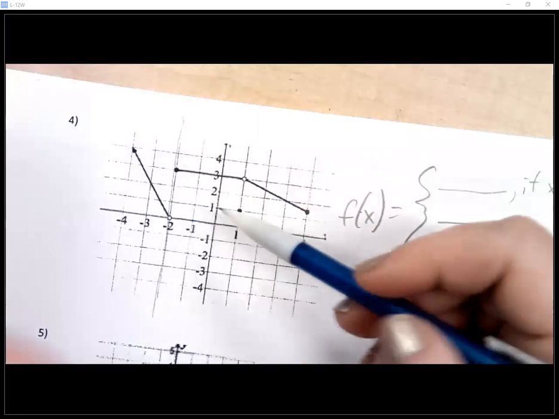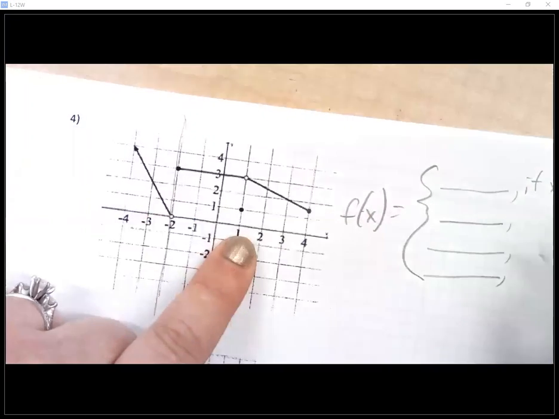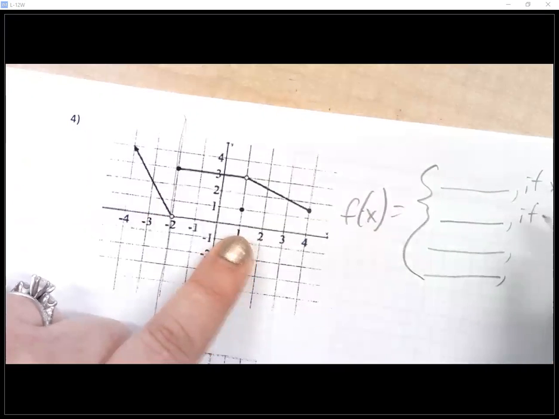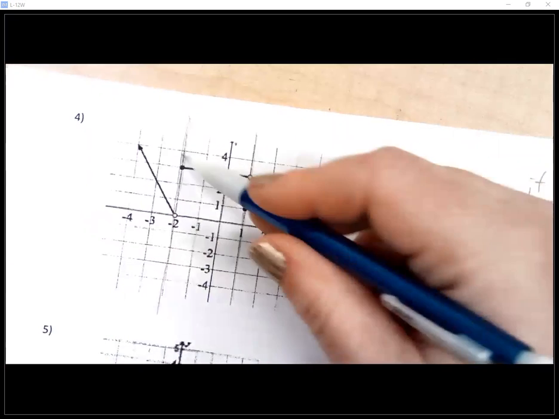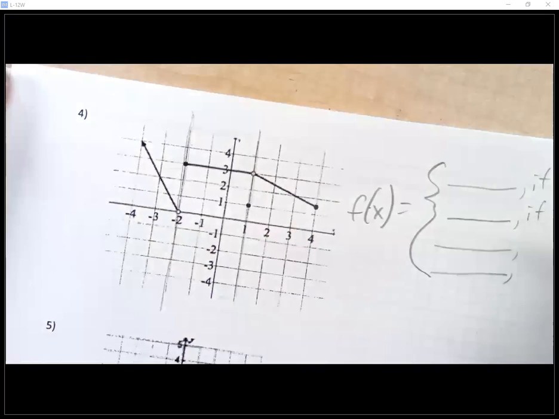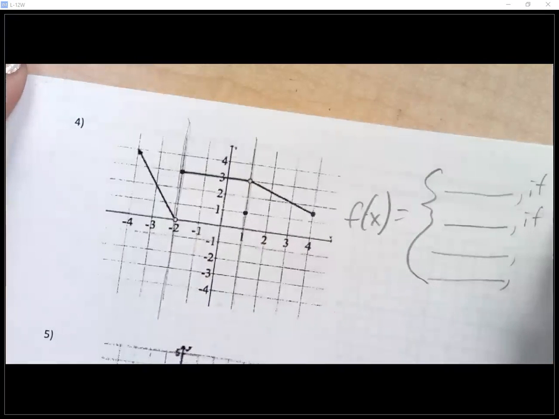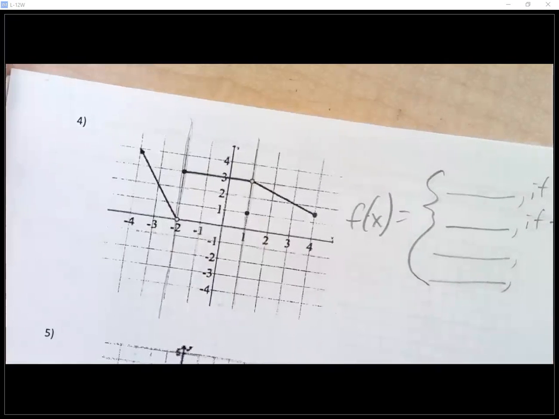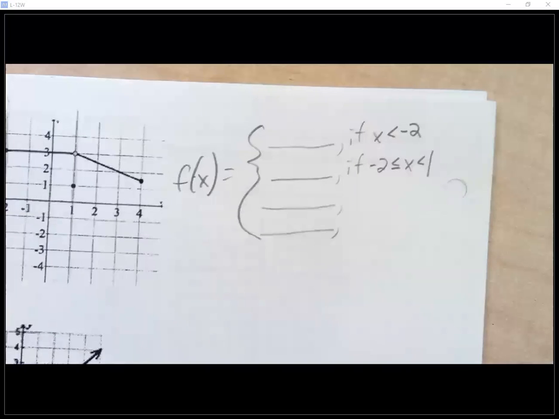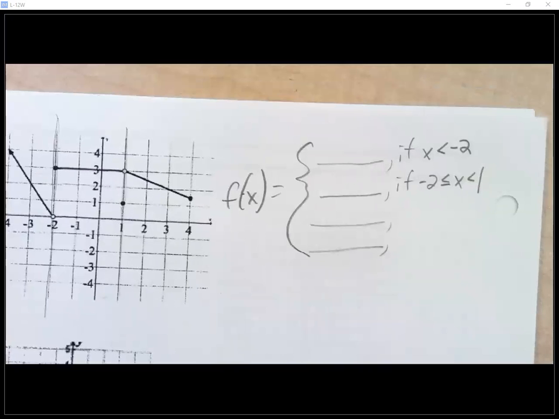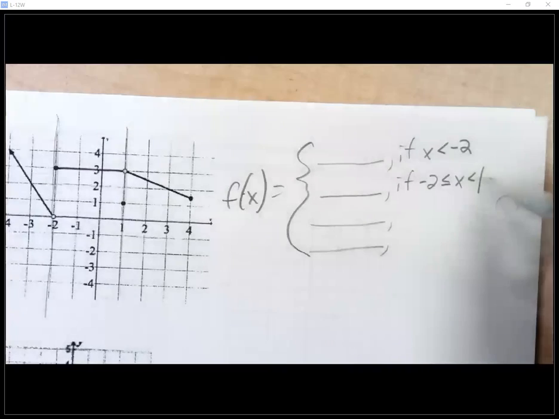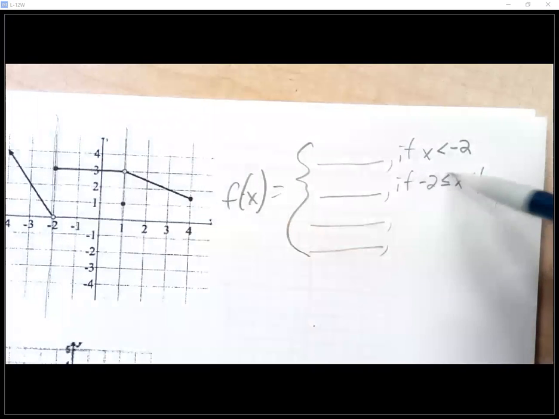Then you've got this middle one that exists where? So this middle piece, here's a wall, here's another wall. Where does this one live? Jimmy, go ahead. -2 less than or equal to X, perfect. Yes, that one only lives in that little region. So pay attention here. We have a closed dot there, so that should have the bar underneath it, and then an open dot right there.